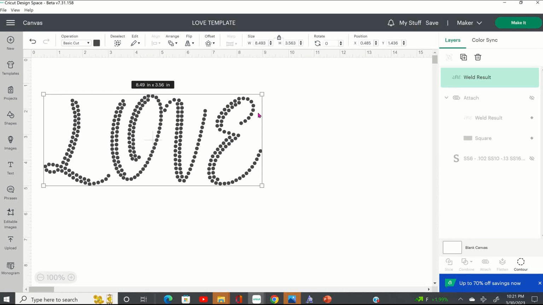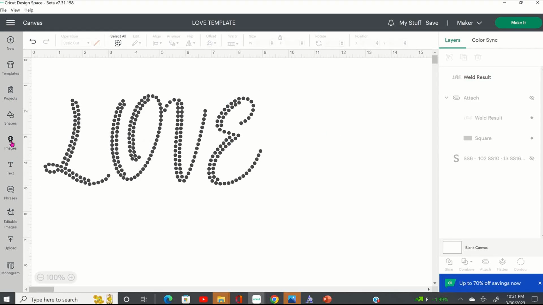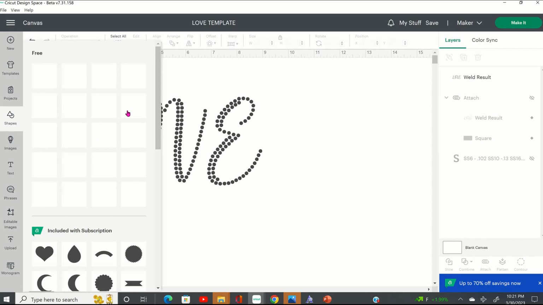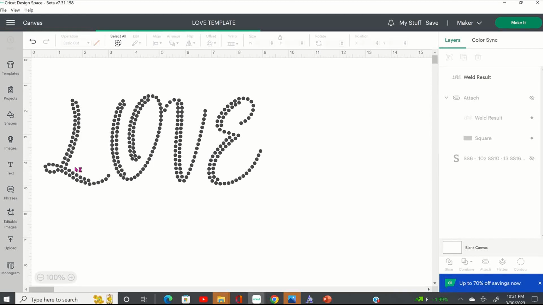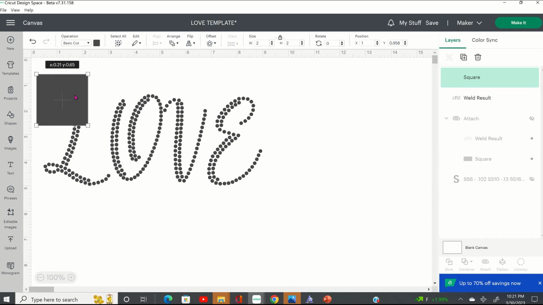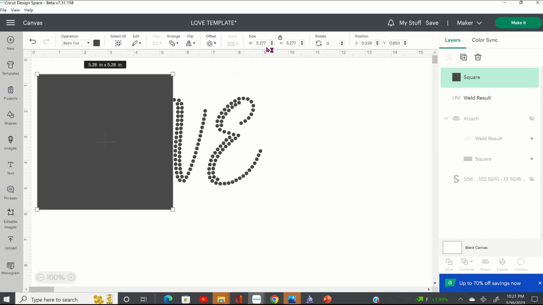All right, so at this point, what I'm going to do is put a rectangle around the word love so that Cricut will cut that out for me on my flock, because I'm going to be using Magic Flock. So let's see here. We're just going to take this and we're not going to make it super large, just large enough. I'm going to unlock this here.